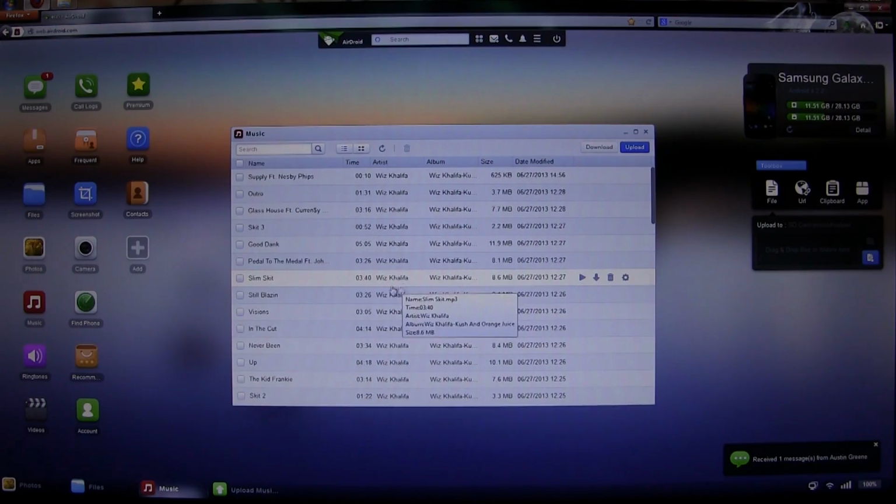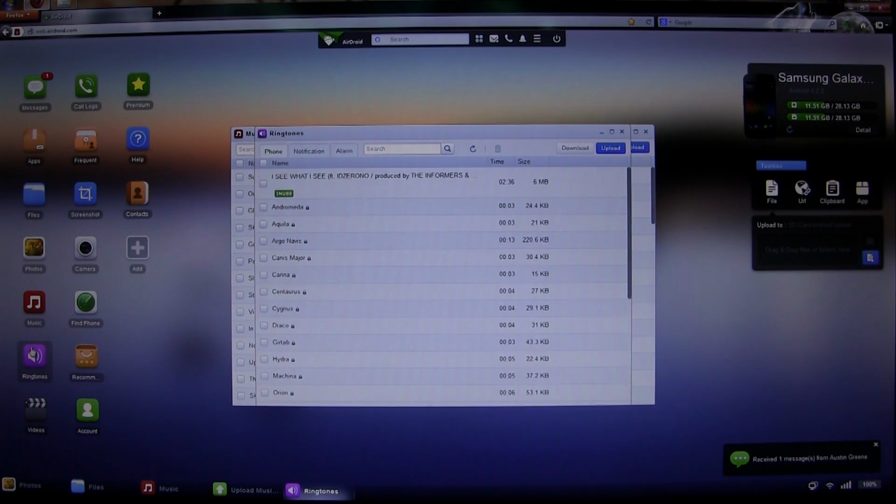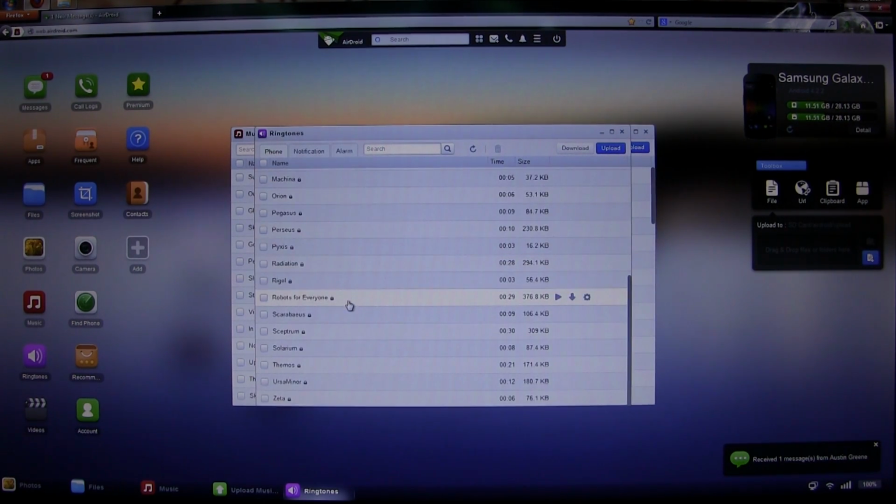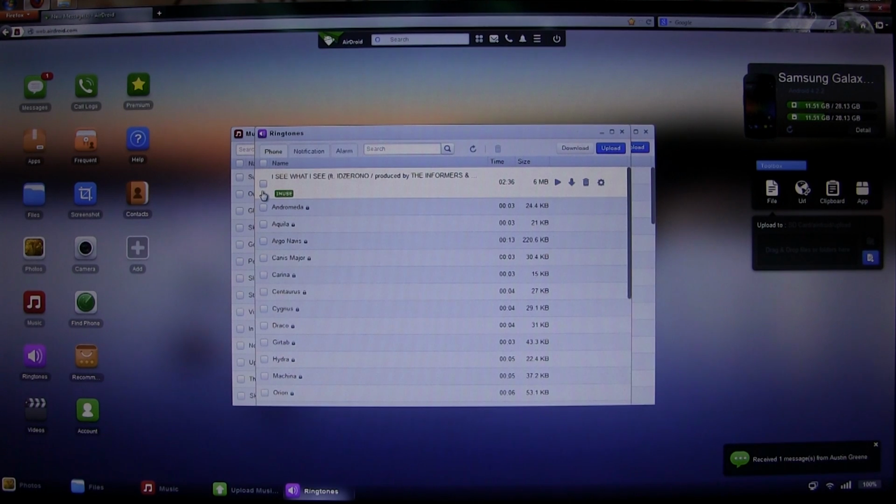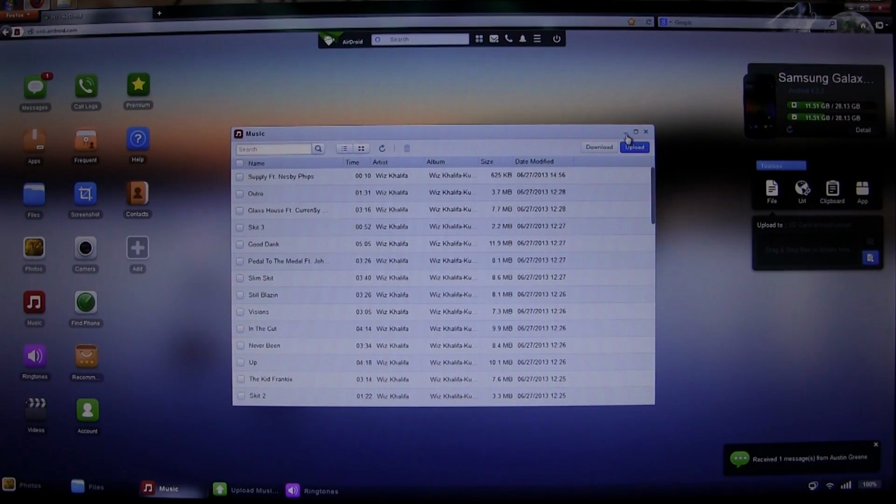Another cool feature is, down here, there's actually a ringtone section. I actually uploaded a couple songs that I like just for ringtones, and you can see it here. I uploaded just like with the music, and it went into my actual ringtones folder here with all my other wacky ringtones. Now I got this good song and it's already in use. As you can see, you can even set from here. Like I said, you can control your phone from your PC and it's absolutely great.